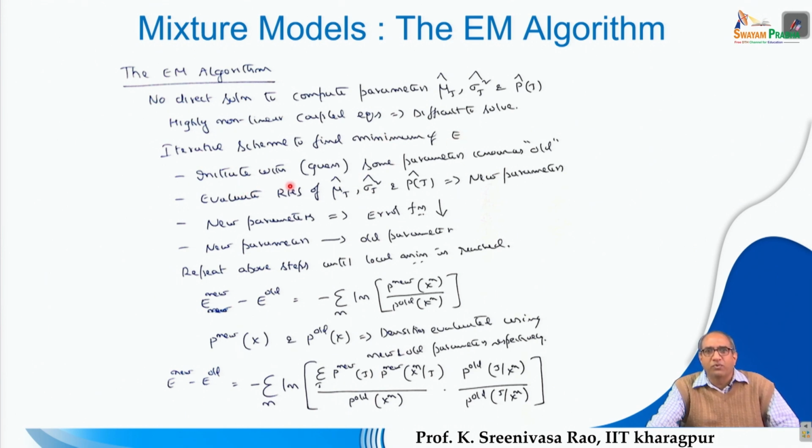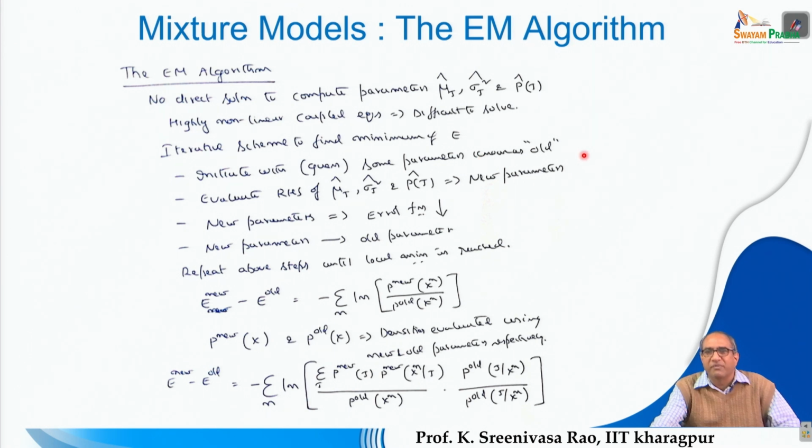For that, first we initially guess some parameters. Suppose we have a mixture model, and we guess some parameters. Guessing parameters means guessing the number of components. That means we assume the number of components may be either 5 or 6, something like that, and afterwards for every component we consider some parameters, namely a mean vector and covariance matrix. These are known as the old parameters. That means the first step is to guess some parameters.